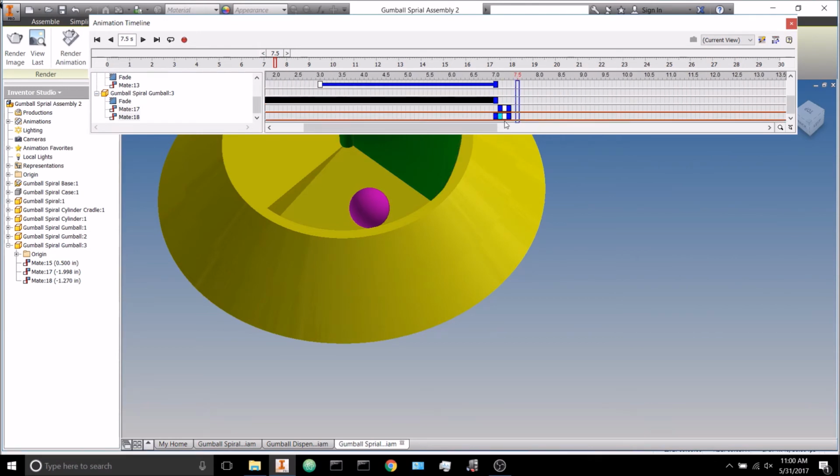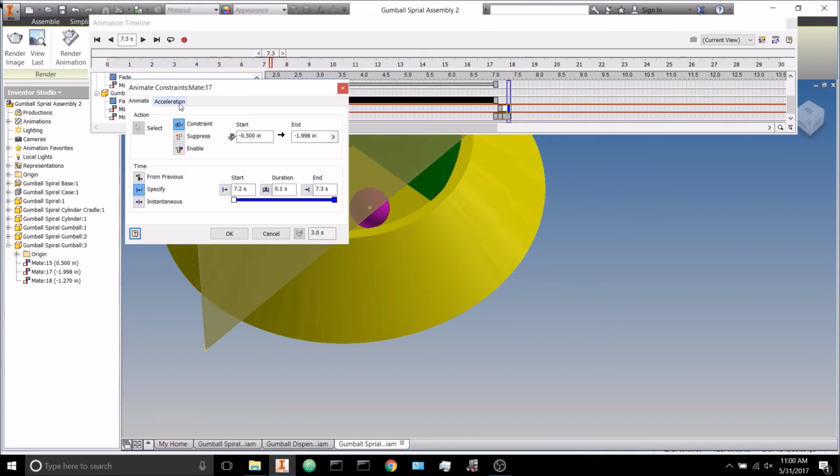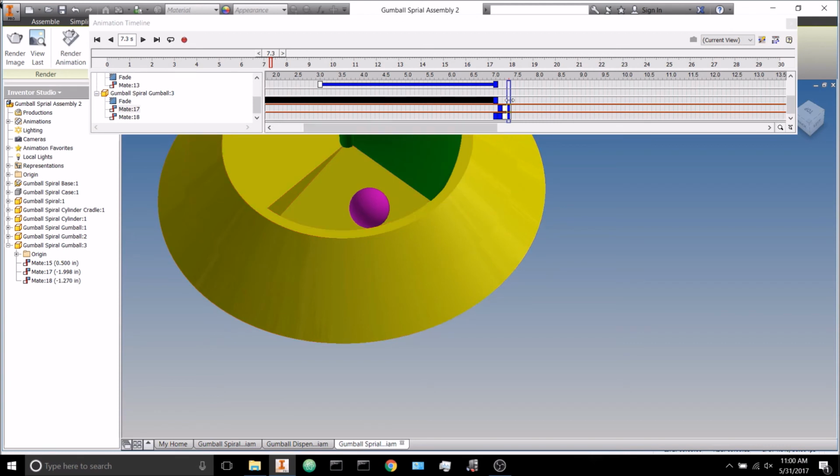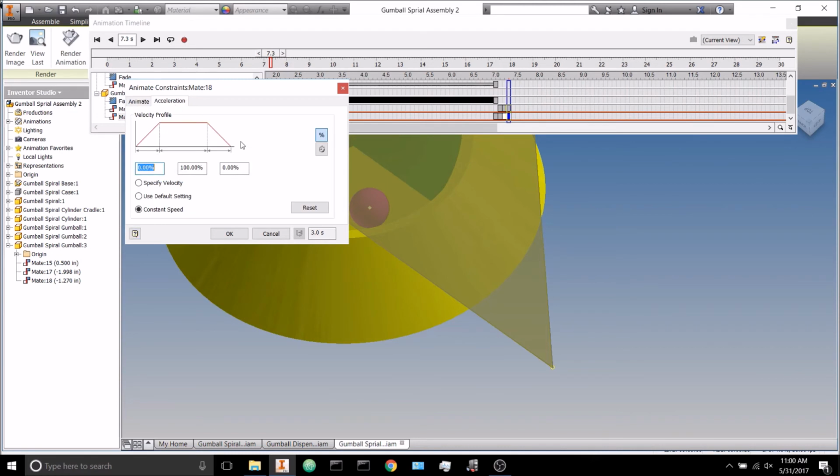Okay, this one right here, is it moving from there to there? This one and this one are moving from there to there. And another bell. Lovely. And so this last one, is it moving back up? Both of these should be decelerating the entire time because they are going up. So let's specify decelerate 100%. And same thing with this one. Edit acceleration, specify decelerate 100%.